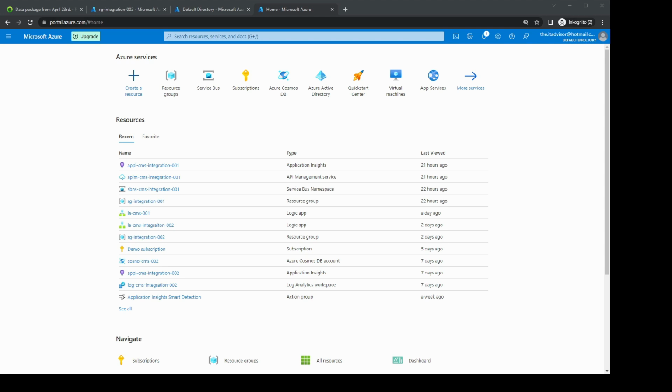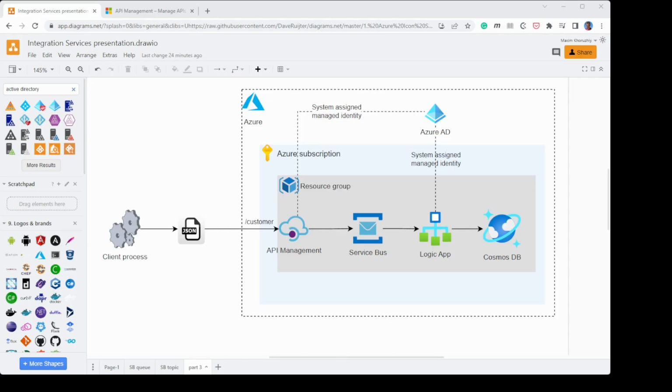And I'm going to add a service bus, which is a pretty important component in every enterprise scale solution. The solution which I will build today looks like depicted on this diagram. I will place a service bus in between API management and the logic app. What I'm going to do also is to use the role-based authentication in connection to the service bus.